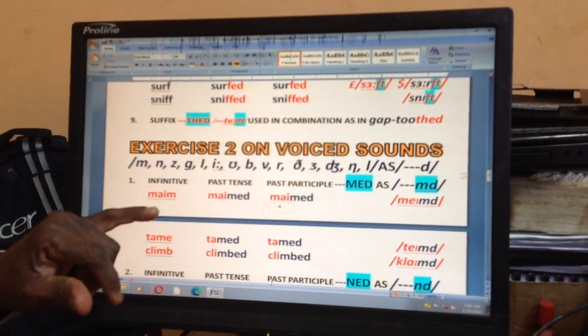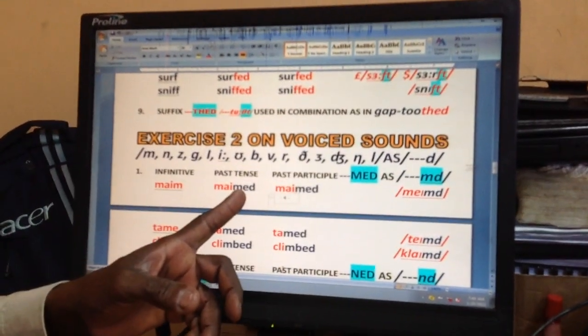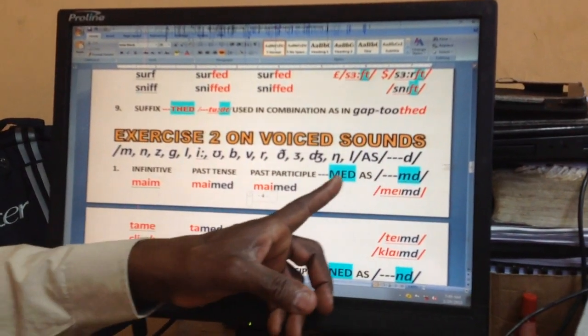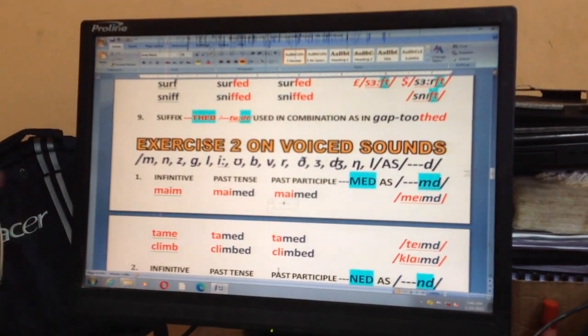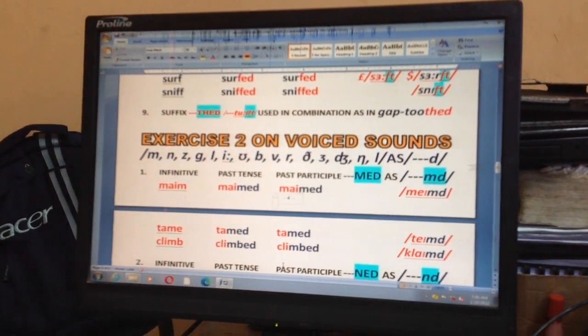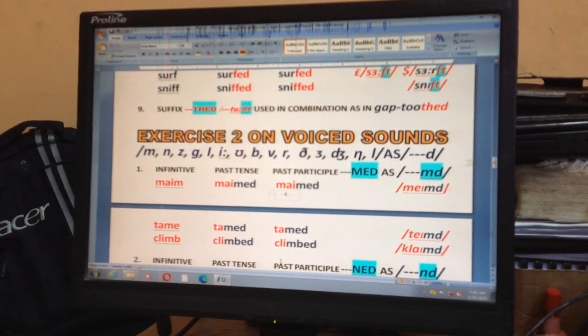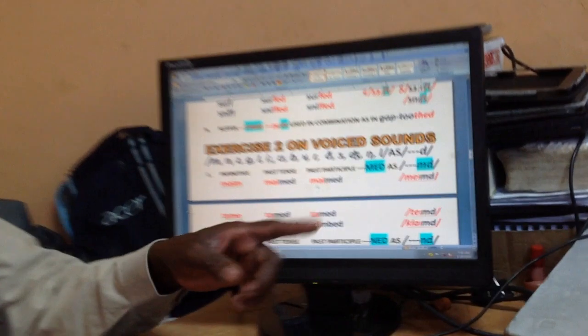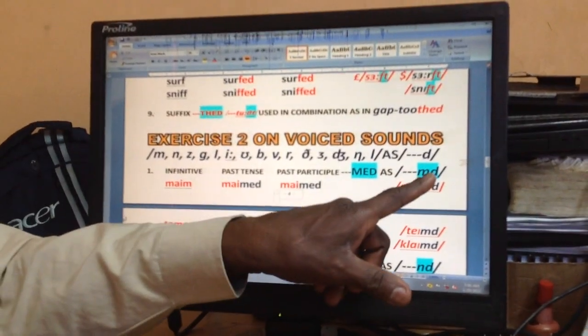They are all there. Maim, as you can hear, the last sound is M. So it will be maimed, md. This spelling is not made. No, I know we are coming from different alphabets. And for instance, we Bantu people, if you write a letter, it should be pronounced. So we have a tendency of pronouncing everything we see, which is not the correct way to go when you are dealing with English. So there is nothing like made here, it's maimed, md.